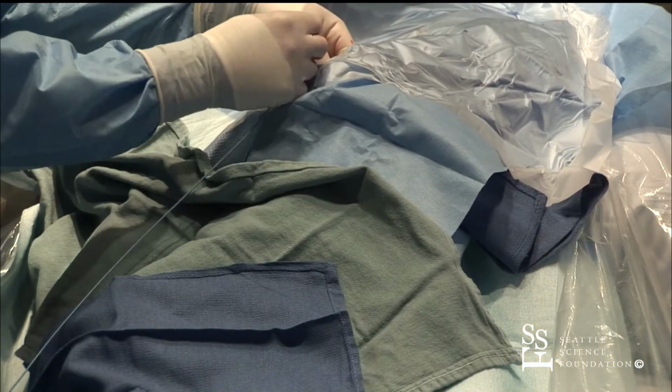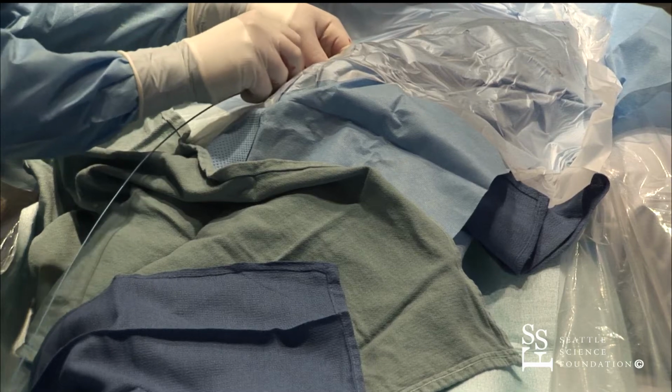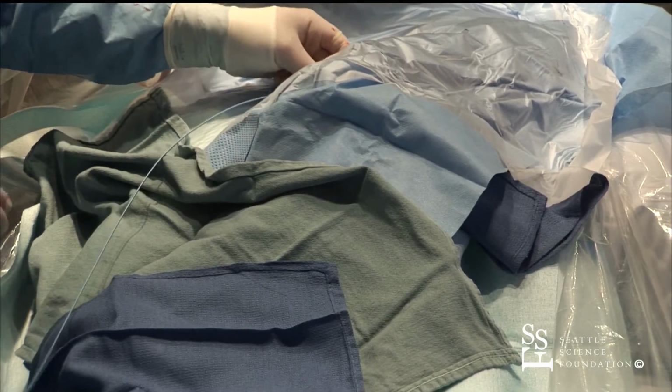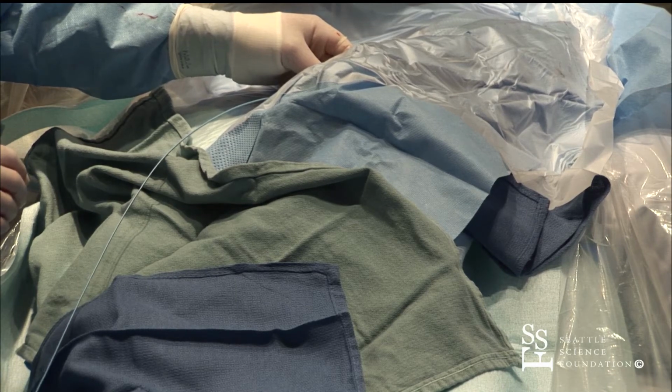Right. And here's a JR4 catheter with a Rosen wire, and then we're going to insert that in. And what I've lately been doing is, I think folks kind of advance it. We just go slow with the wire. You don't want to really ramrod this in until you get beyond the elbow.